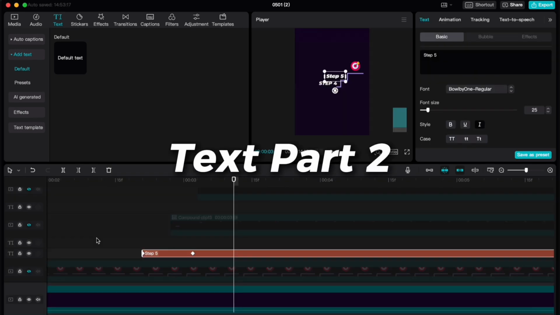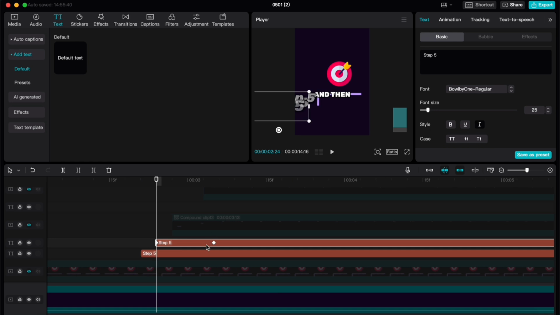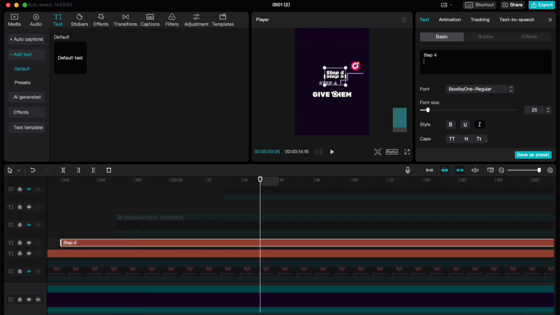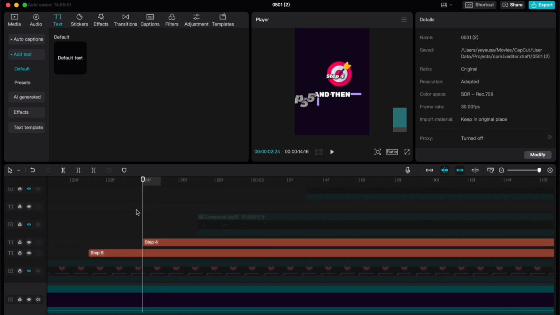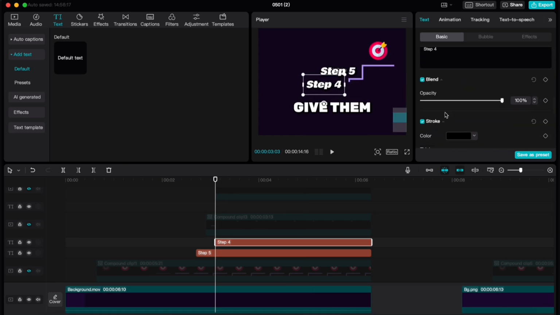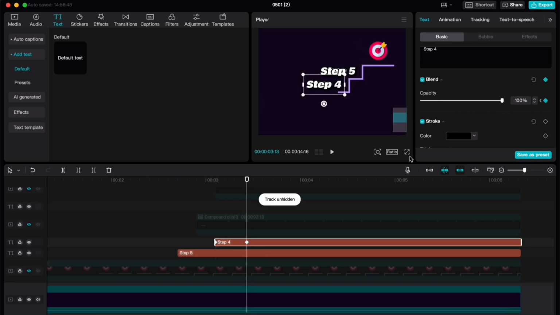And we're gonna do the rest of the text now. So you want to copy and paste step 5, and then you want to delete the animation. You want to delete the first animation first. I'm just gonna keep the second properties, and then delete the second one, change it to step 4, and now it's gonna be very easy. You're just gonna keyframe the opacity, go frame by frame. That's when it starts appearing, and then move it to there, put the opacity down to 40, and then make a keyframe, and then see when it's the brightest, probably around here, and you just drag it up to 100%.